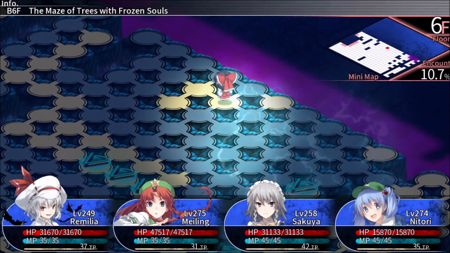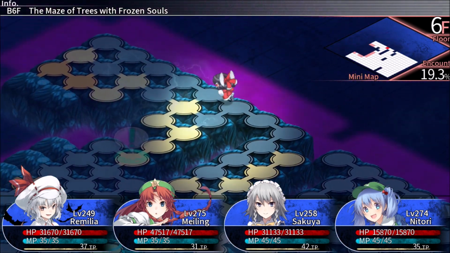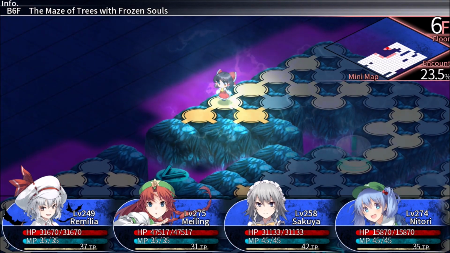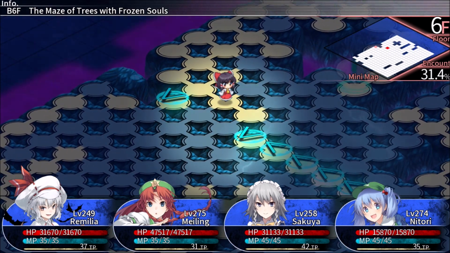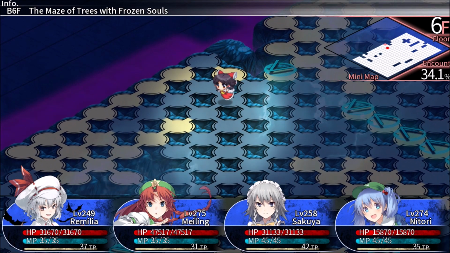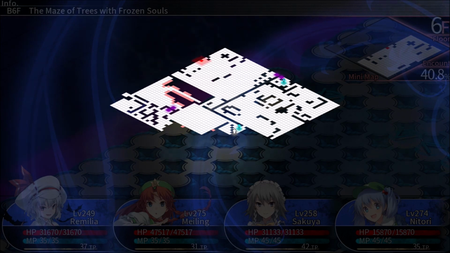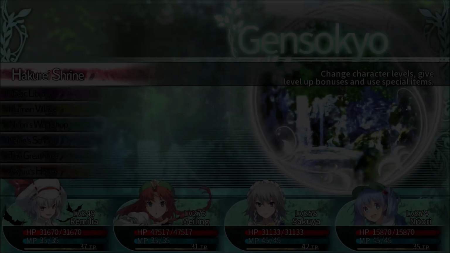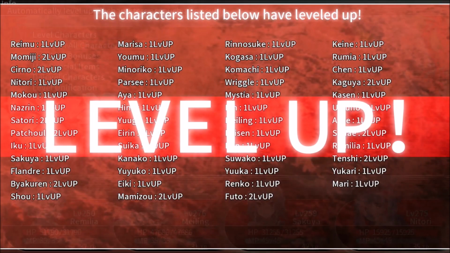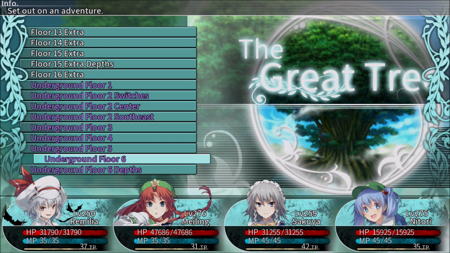So we got some things to do here now, I think. Yeah, we can go up this way. Alright, this area is clear. I'm just gonna go ahead and teleport back. Actually, while we're here, can I level up? Wow, she gave 1 to 2 level ups. Good for her. Or good for them, rather.